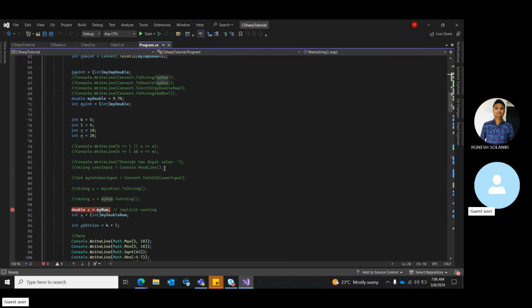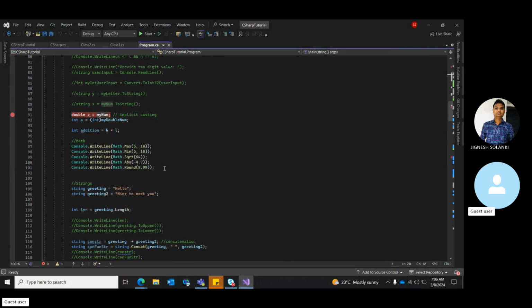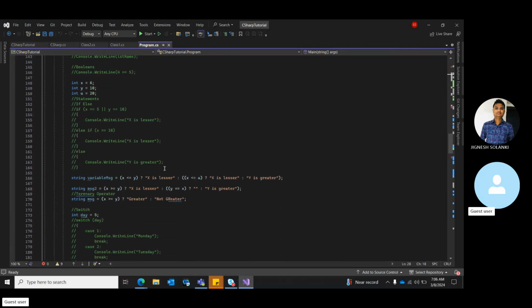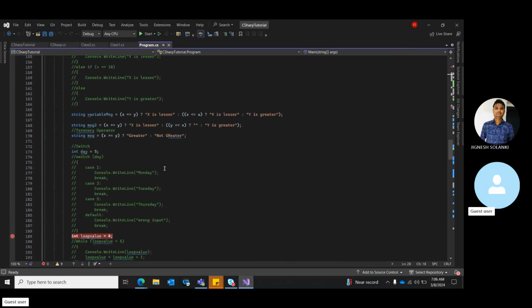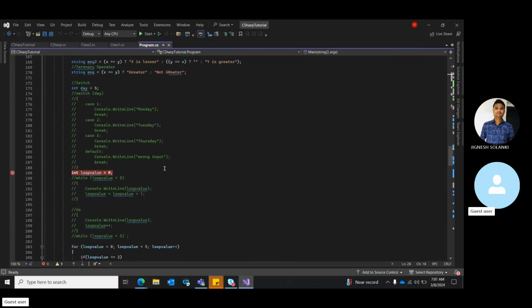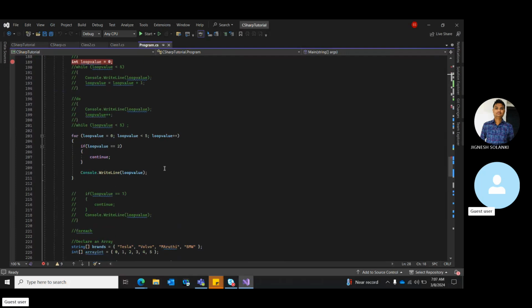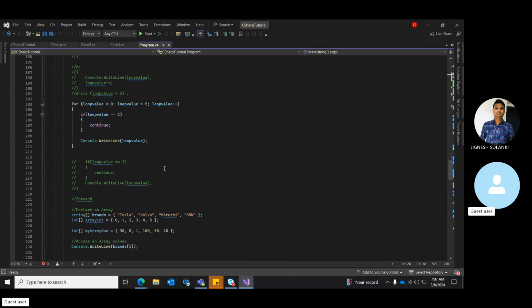In case you want to hold more than one value, we have to use something called arrays. C# has a concept of arrays which will help you hold more than one value. Arrays are used to store multiple values in a single variable instead of declaring a separate variable for each value.